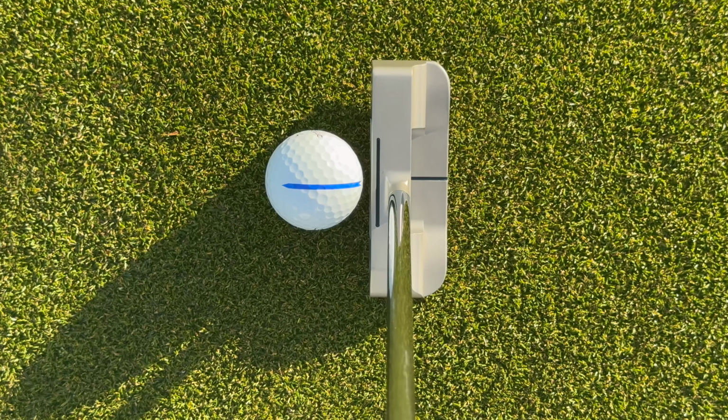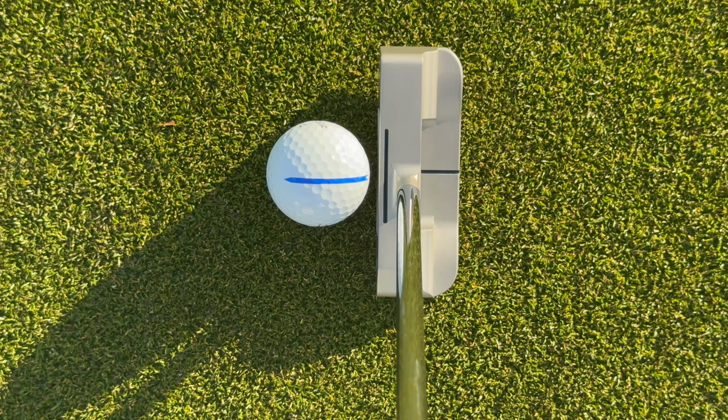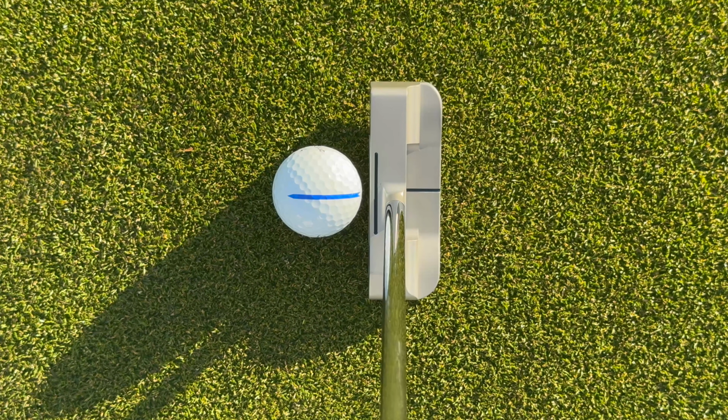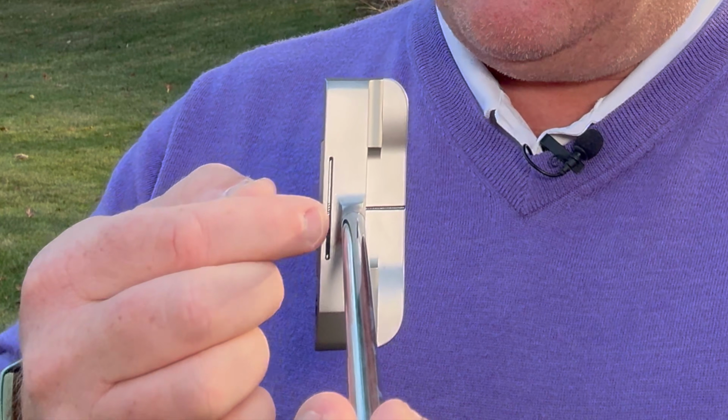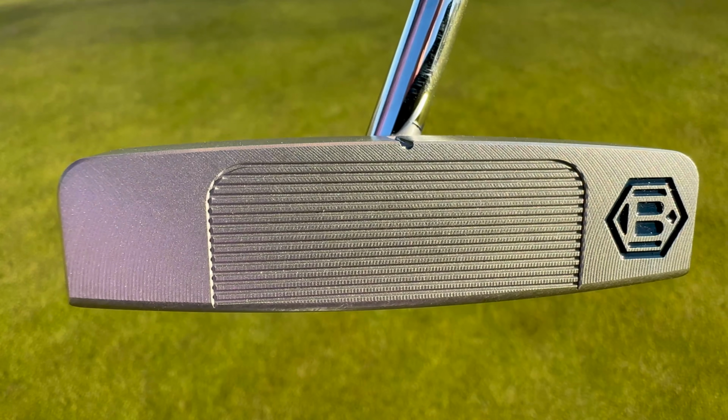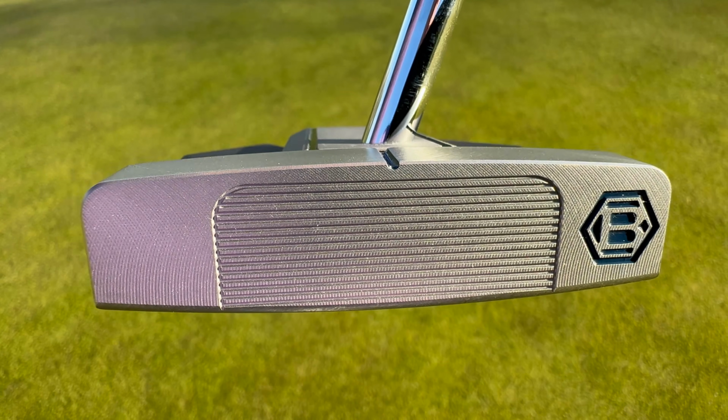Now, even the SB1 blade is going to have that center shafted look, but because the blade is obviously going to be so much shorter than the SB2 mallet, the hosel and the neck goes directly into the top line. The top line is significantly thicker than just about every other Bettinardi blade style putter that I've seen. Usually there's an extended back flange in Bettinardis to get sort of the bigger look and the higher MOI. In this case, this center shafted model, it goes directly into the top line.